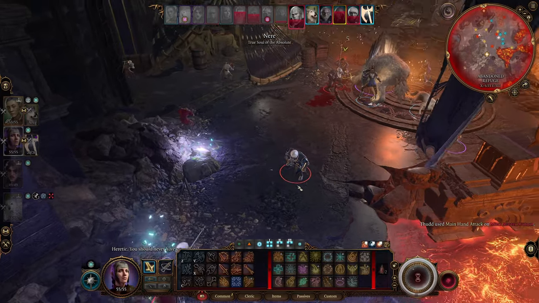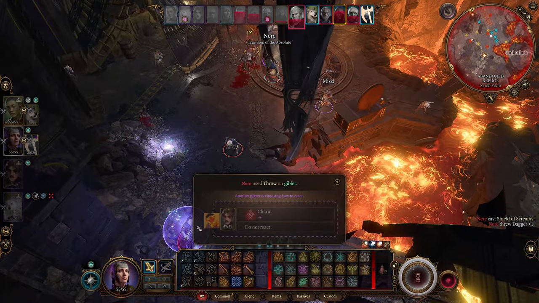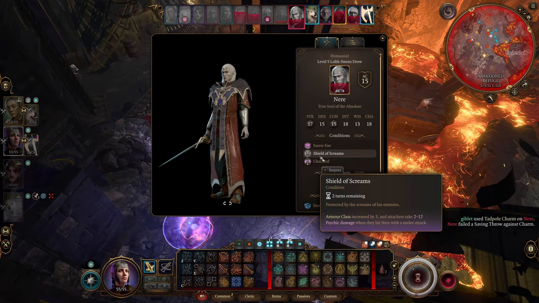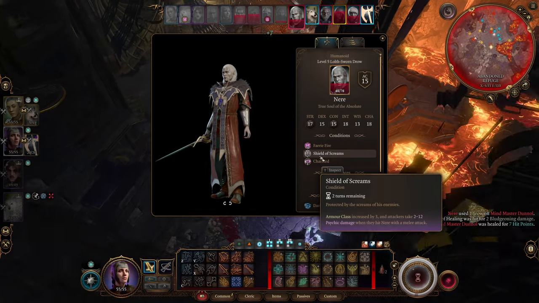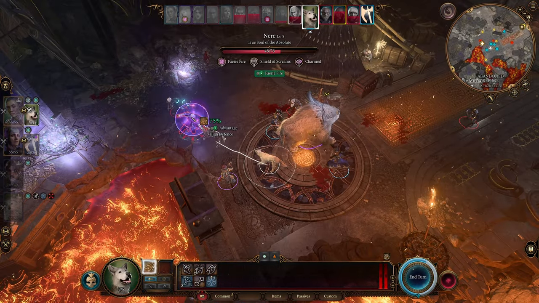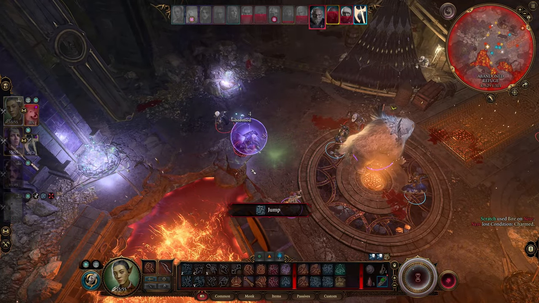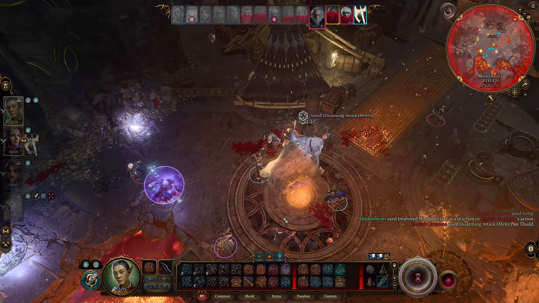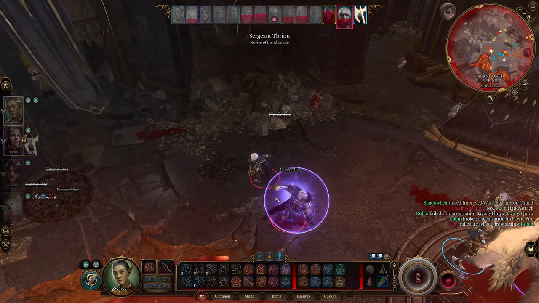I'd be curious to see if we take out Nir, if the others would even keep fighting, but they probably would. Shield of Screams, what does that do? Protected by the screams of her enemies, armor class is increased by 3, and attackers take 2 to 12 psychic damage when they hit Nir with a melee attack. She has AC 15. That's not that big. I'm going to attack him anyways. Yeah, good boy. Oh, suicide mission. Ow.